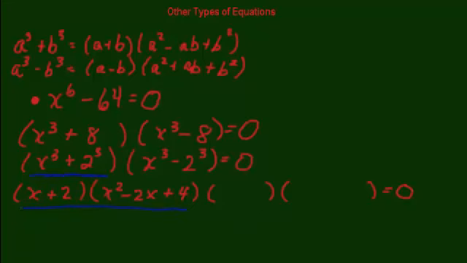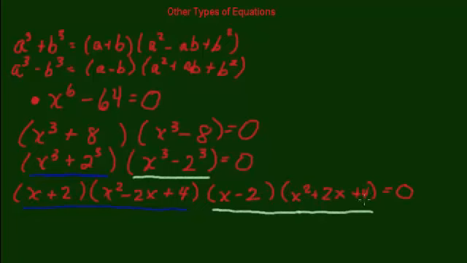Now the next one, let's put that in this color. The next one is this guy right here. I'm going to factor him and put his answers in this little slot right down here. So in this case again, A will be x and B will be 2, but I'll be using the difference formula. So wherever I see an A, I put an x, so it would be x minus 2, and then x squared plus 2x plus 4. Nice and easy.